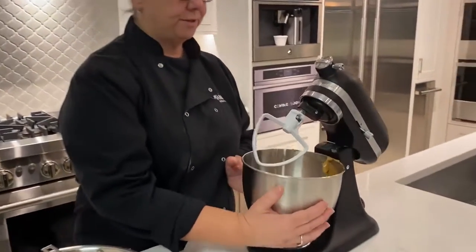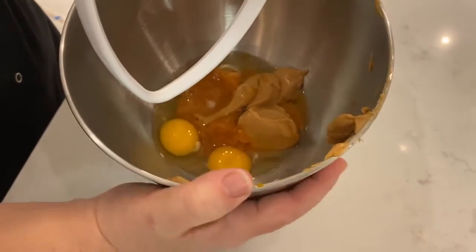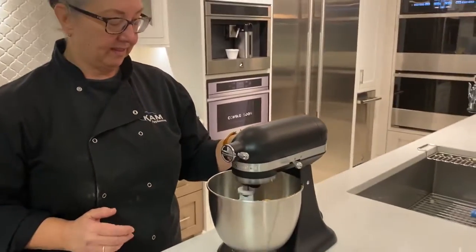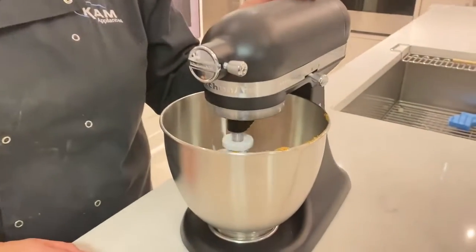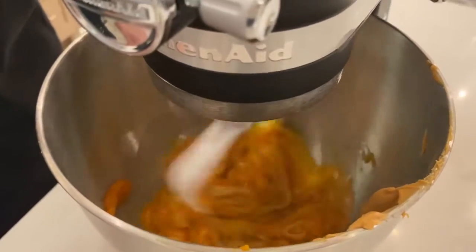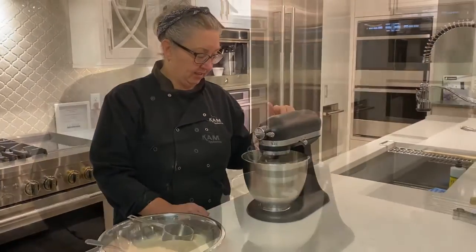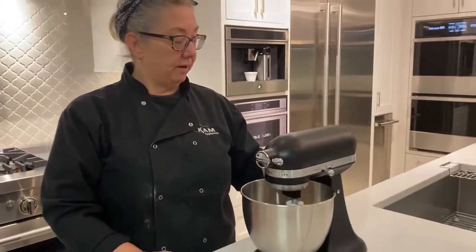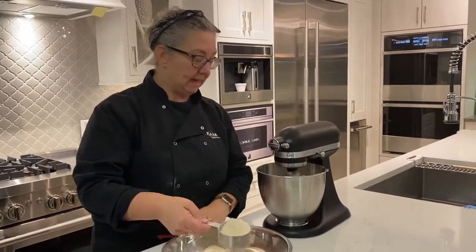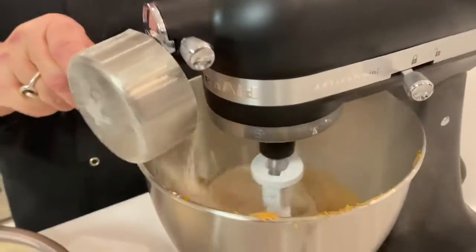So we are going to start by just mixing up the eggs and the peanut butter. We want to get those nice and creamy so that they are all blended together. Once they're all blended together, we're gonna just turn the mixer down super low and start adding in our flour. You may not need all of it.